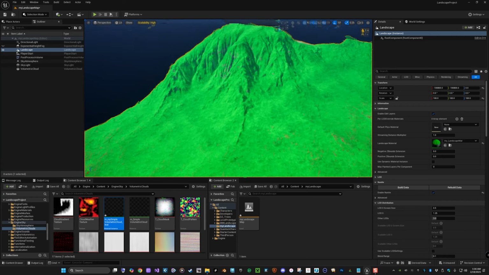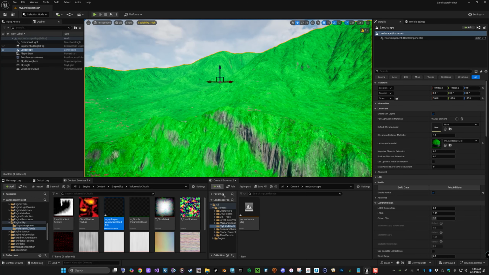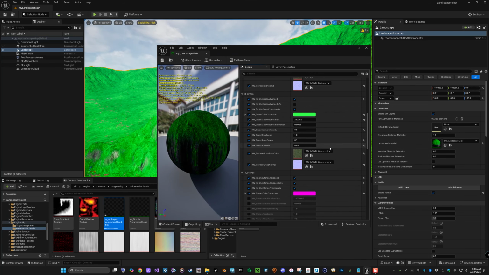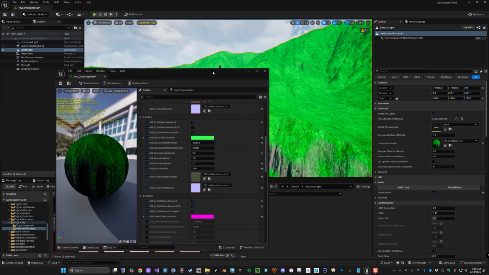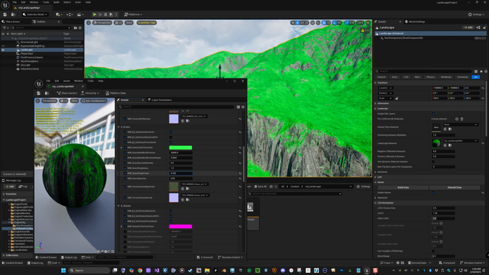But now that I know the grass can go all the way to the top, I can go back to that grass variable right here and change that slope power so that it can't grow at every angle. It can't go completely to 90 degrees.